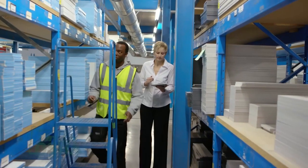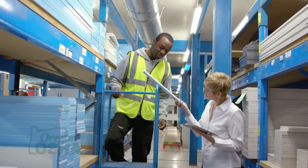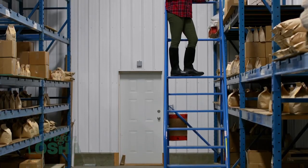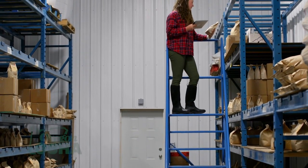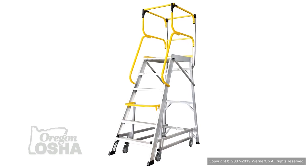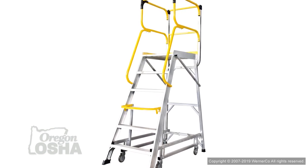So ladder stands and platforms are basically almost a combination between a ladder and a stair. So they have certain provisions. Number one, they have handrails or stair rails on each side. You have to be sure that you maintain that. The ladder cannot shift and move while a person is on it, because often those stairs go up 10, 12 feet in the air. And if it has a platform at the top, such as you would use in a stocking room, a warehouse, then the guardrails have to extend around that platform as well. So those are guardrails at the top, and they're 42 inches high with mid rails, and then those are stair rails going down those steps.